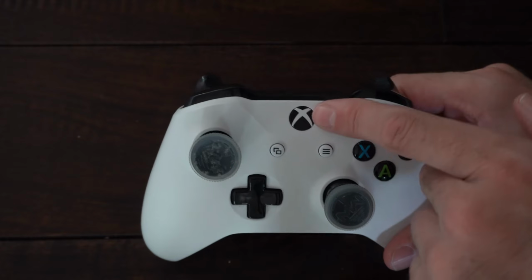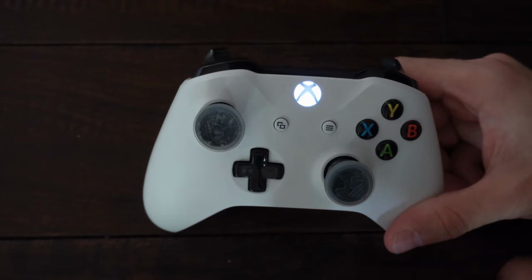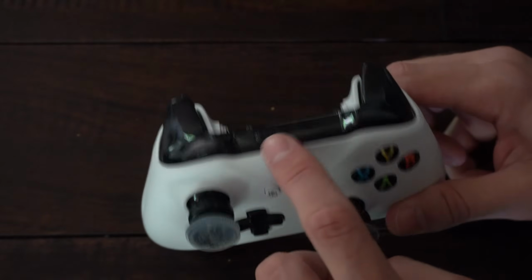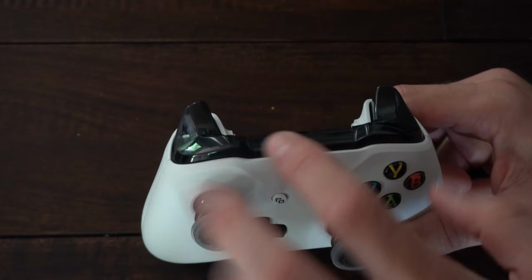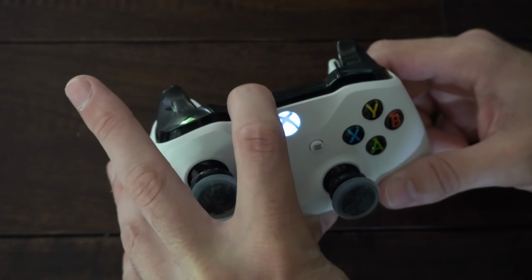Now, we want to first turn on the controller by pressing the Xbox guide button. My light is blinking because I'm not currently connected to a device. Now I'm going to go to the pairing button here on the top, and I'm going to hold this down for about 15 to 20 seconds. So I'm going to hold it down right now.